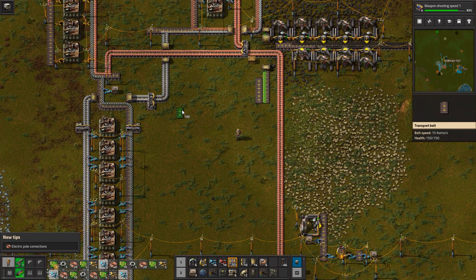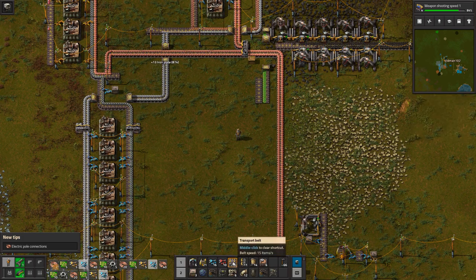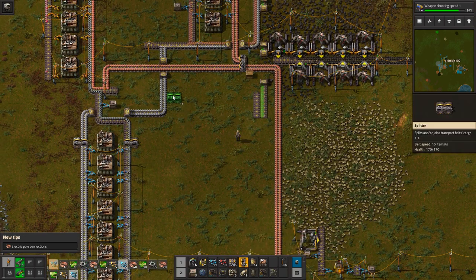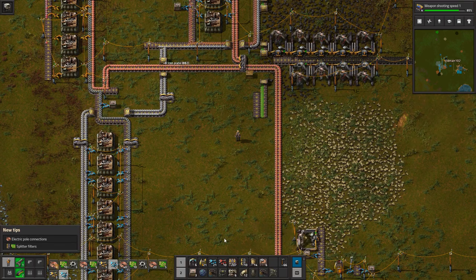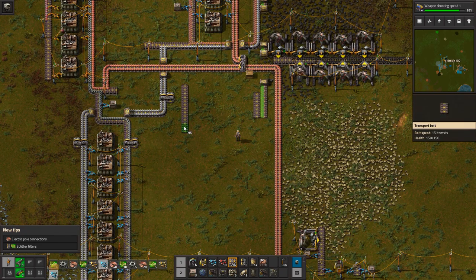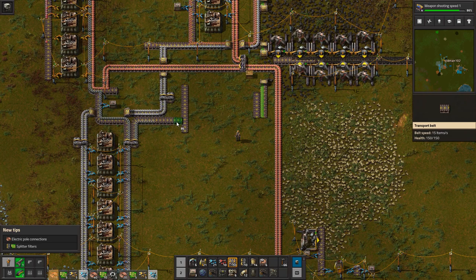So on this belt, I'm going to split these up here. I'm going to split those up there. So on this belt here, I have to go down one more. Let's go down one more. I need to bring these up to here and across. So we have these on one side.